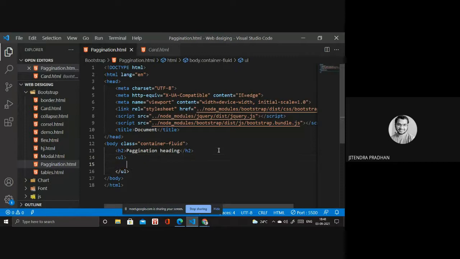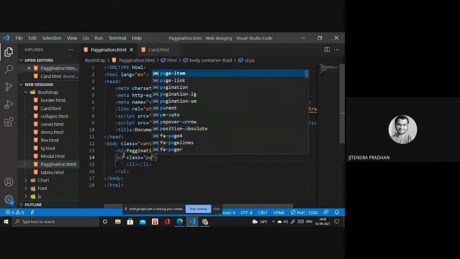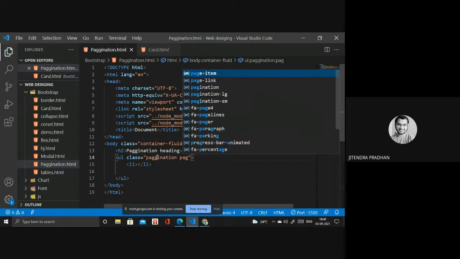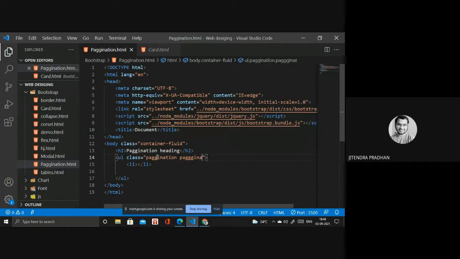I will design the ul, and inside it I require li. In the ul, the class is required. The class is pagination, pagination-lg. Wait, pagination... whatever, it's not coming.